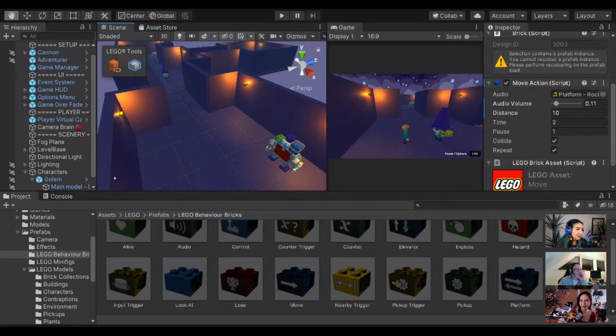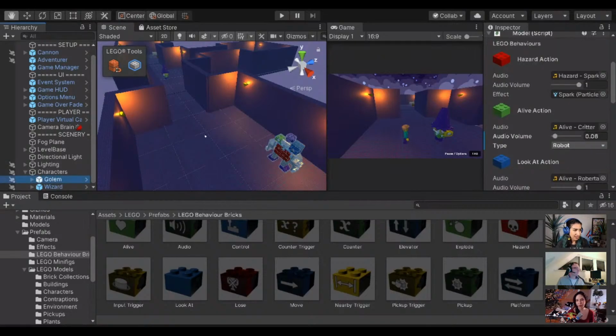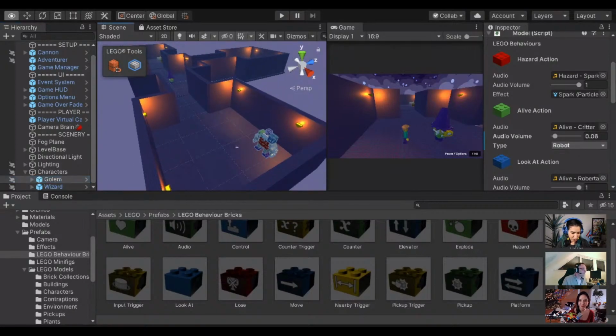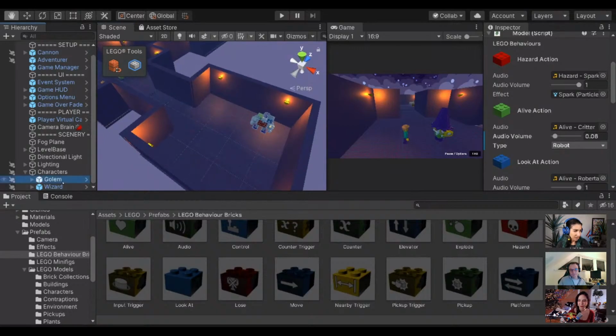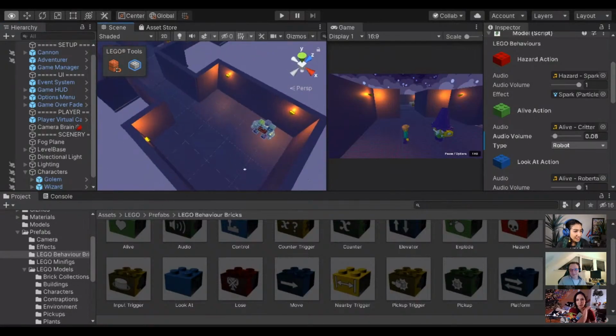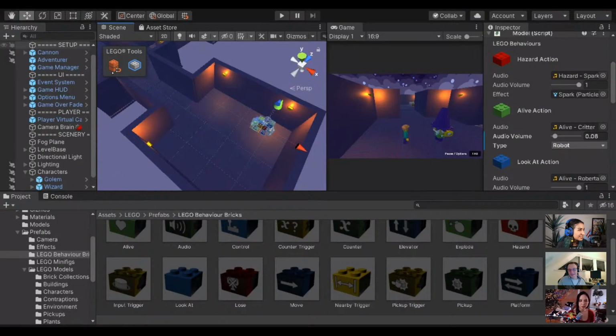So we have the golem. Now I want there to be more than one golem. Let's make this a little bit more challenging. I'm going to add maybe two, three. I don't want to get too Dark Souls about it, right? I don't want this to be too challenging, but I could make a difficult one with red eyes, Ashley? That would be awesome. Can I make one with red eyes? Can I do that? Let's see.